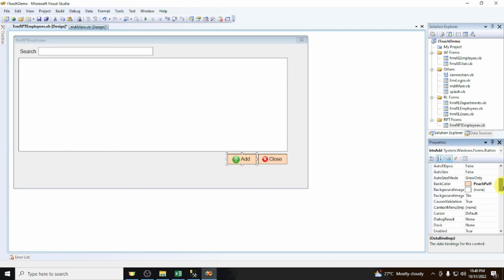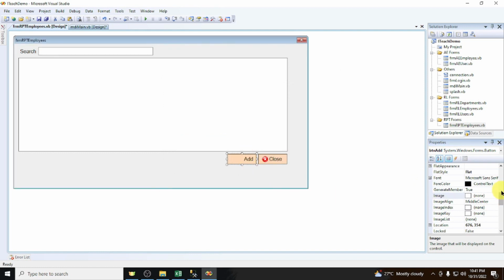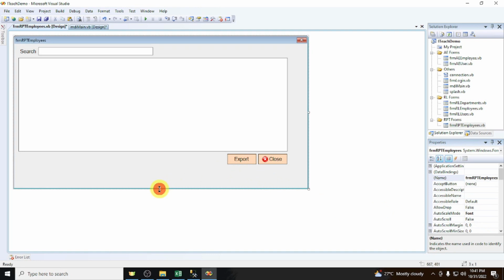I will remove the image since I don't have an image yet. Clear. Then I'm going to modify this one, center, and then export. And then I will also change the name, ETN export.